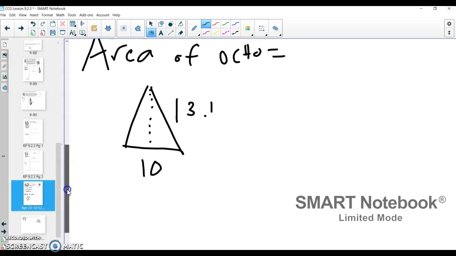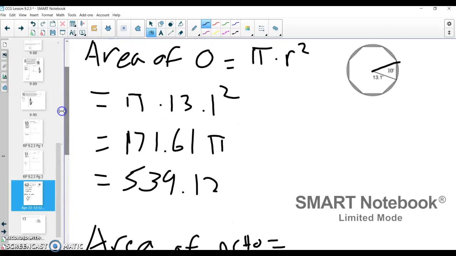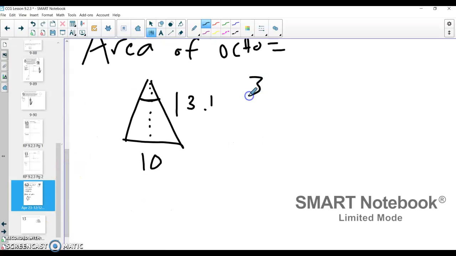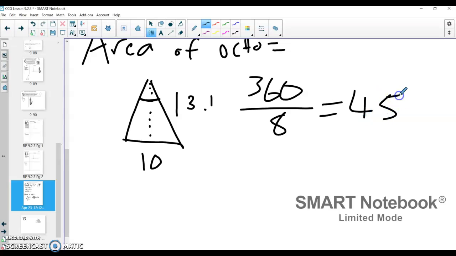I need also to find the central angle. The central angle is this part right here, and if I translate that down to my picture, that's this part right here. And so my central angle is 360 divided by my number of sides. So 360 divided by 8. I'm going to check it on my calculator, but I believe this gives me an answer of 45. Yeah, and so we have 45 degrees as the central angle. When that gets cut in half, because the apothem, that dotted line, is cutting that in half, that becomes 22.5 degrees.